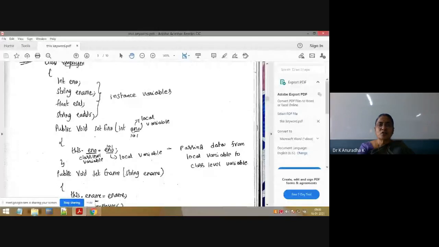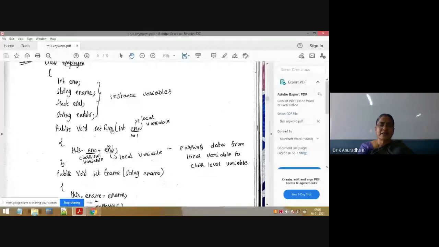So here, to set the values to these 4 instance variables, how many setter methods are required? 4. Because one setter method will set only one value to one instance variable. Like that, to set the values for these 4 instance variables, we have to take 4.